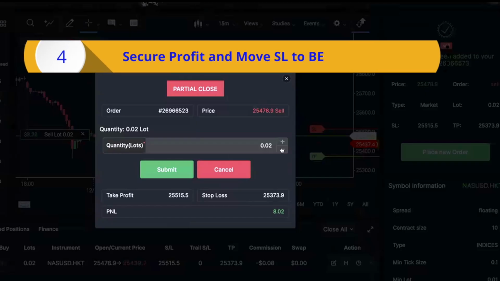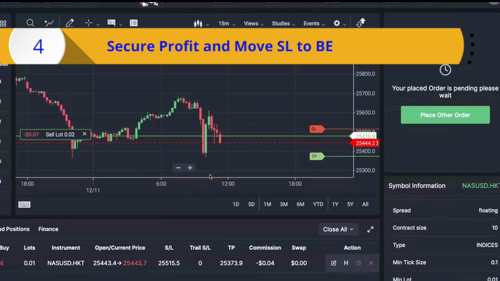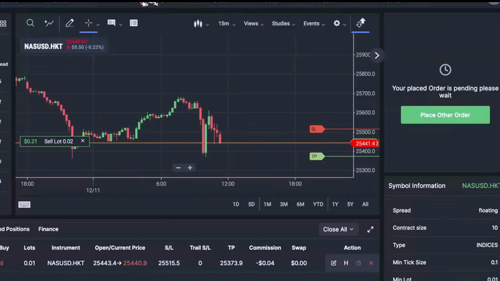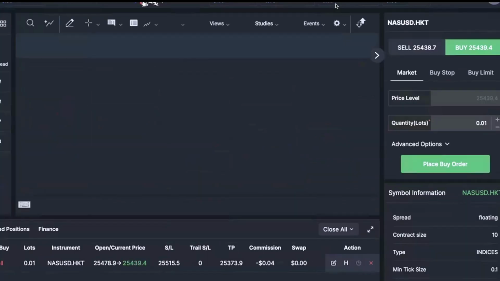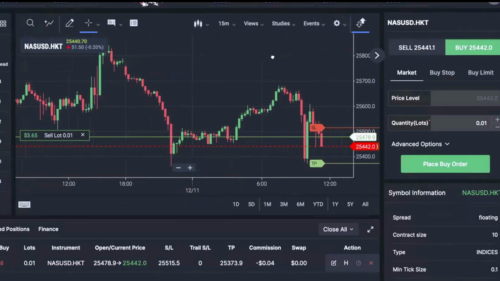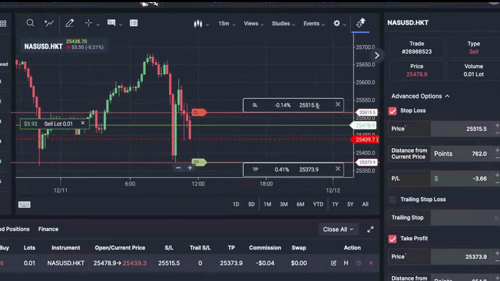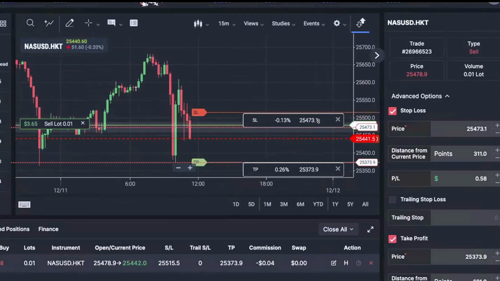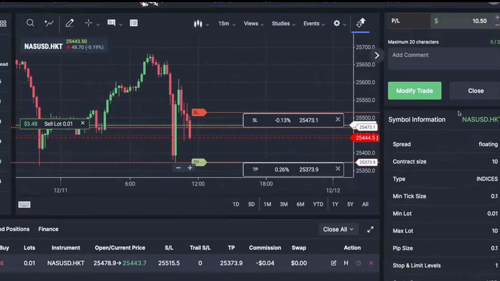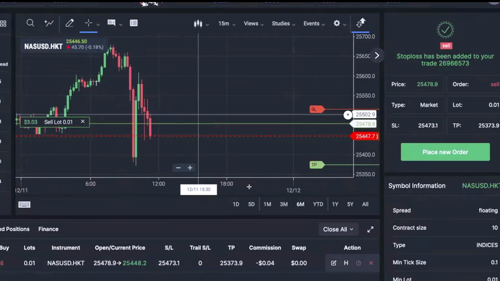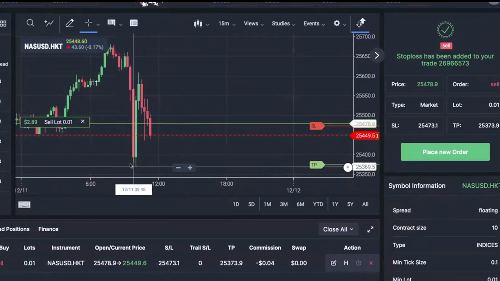It looks like we're there, so I'll remove half. Now I'm going to refresh the screen. Okay, so now we should have 0.1. Great. And we can also go ahead and move our stop loss a little bit beyond take profit so that we can secure enough to cover the commission. And now we'll wait for the rest of the trade to finish out. So I'm thinking we're going to get down here to this point. And so now we have a risk-free trade and we've secured some profit.